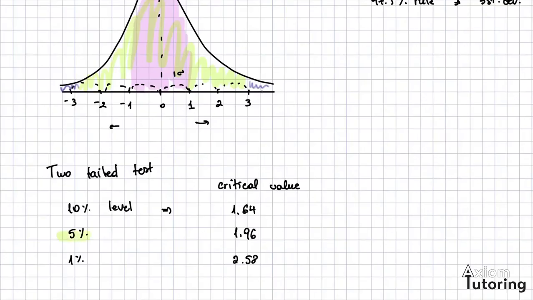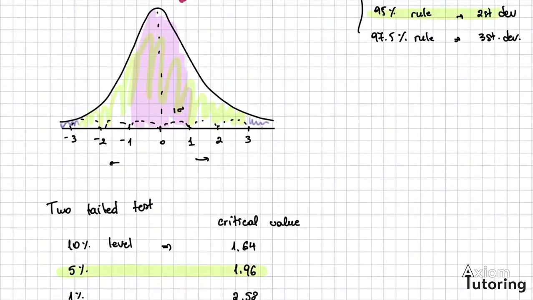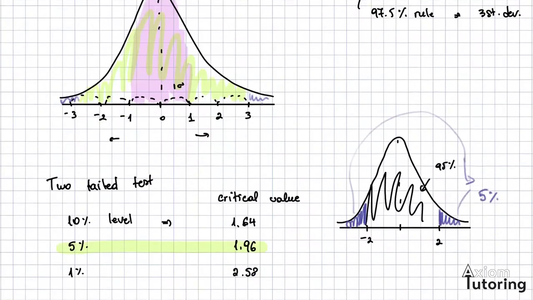So the 5%, we can see directly the relation with the 95% rule, because for the 95% rule, what we said is that we'll see 95% of our observations within 2 standard deviations. So if I go 2 standard deviations, minus 2 here and 2 here, and I'm saying that this area in here should actually be 95%, well, that means that the area that remains on the 2 tails in here should be 5% altogether. And I have a 2. The actual critical number, to be a little bit more precise, is the 1.96 in here.